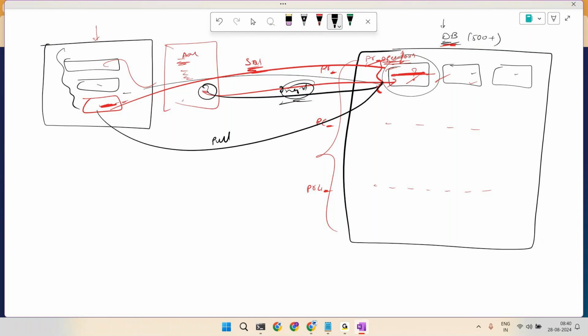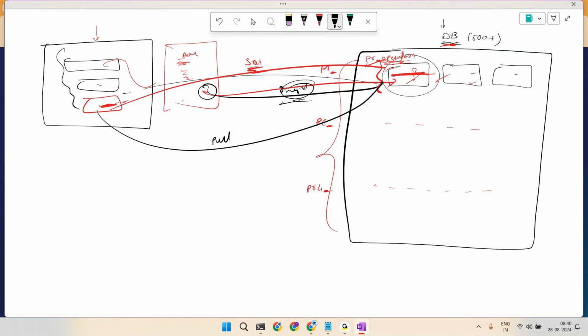Okay, now if a bank person is logging in with his ID and password, what is actually expected? He has to get the user portal, right? He has to get the user portal. Consider if a clerk is logging in now and he is getting Dev Studio. Is this correct? If he's getting Dev Studio, does this really make sense? What can he do with Dev Studio?